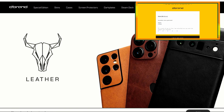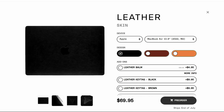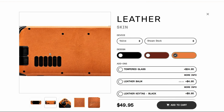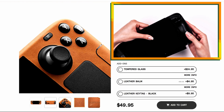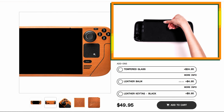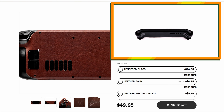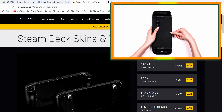To fix this confusion in the future, I'd recommend dbrand take a logical step and clarify the differences between this premium leather skin, the standard skins, and any other special edition skins — including differences in the installation videos and pieces included in the kits — on their product description page. Also, heating any of the skins, standard or special edition, causes them to be moldable and pliable. I'm not sure I agree with the reasoning that the customer support agent gave me as to why the top piece was not included in my leather kit. Still, I can still recommend dbrand if they have a product or solution you are looking for.